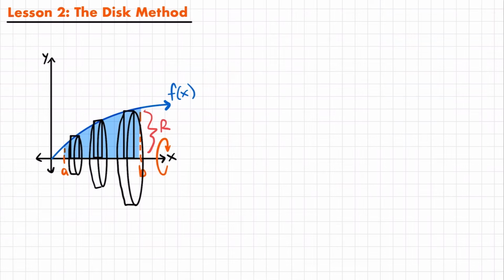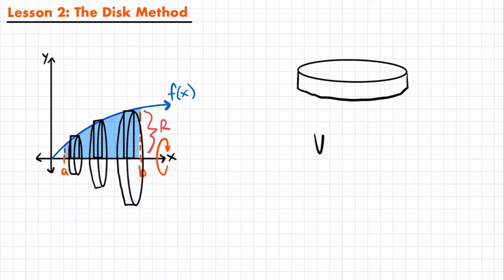If we take a closer look at this disk right here, I'm going to draw it upright. If you notice, a disk is essentially the same thing as a short cylinder, right? This would be a cylinder that's just very short. And we know that the volume of a cylinder is equal to the cross-sectional area times the height of the cylinder. In this case, the cross-section of the cylinder is a circle, so that area will be the area of a circle. The area of a circle is pi r squared, and so the volume of a cylinder is equal to pi r squared times the height.